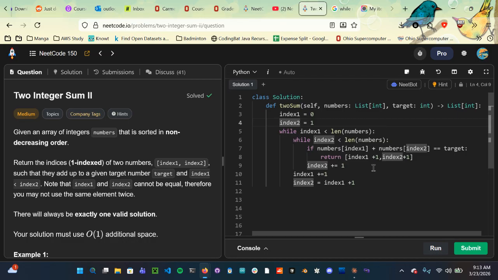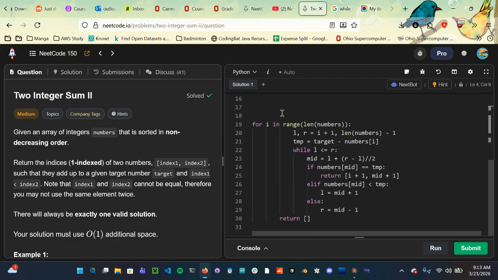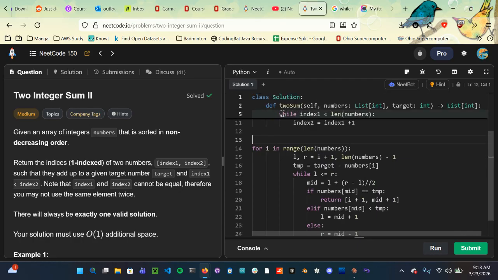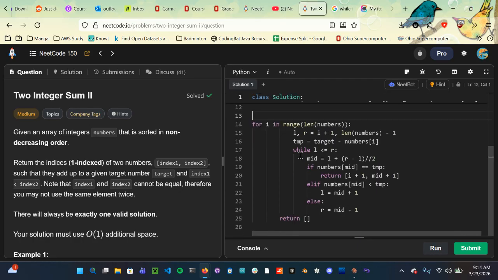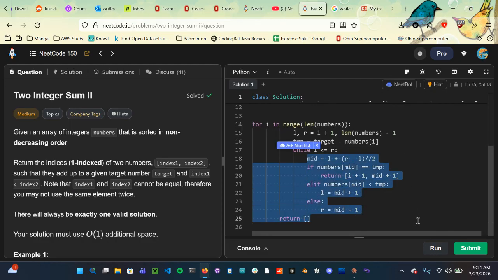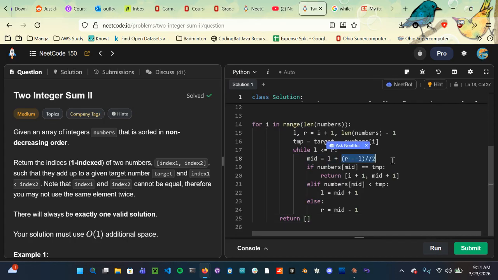Probably not. The next thought I had was to use a binary search tree. Because the list is sorted, we can use a binary search to do the same thing. So we have left to right, the same idea, right? i plus one, for i in the range of the numbers. For the length of numbers, we have a temp, which is the target minus the current value at the index. If left is less than or equal to right, then we do the mid. It's the same idea. It's just a binary search. Like you're halving it here. You're going into the mid. That's the same idea you go through.